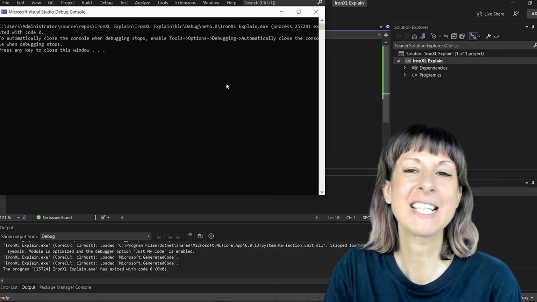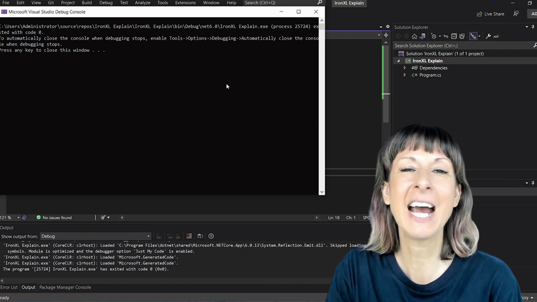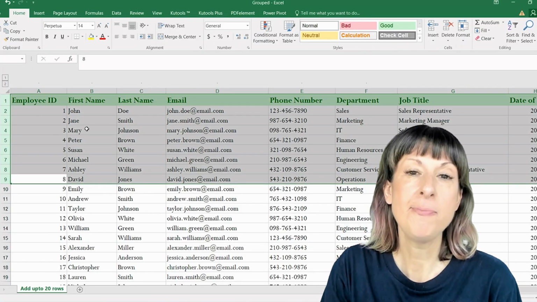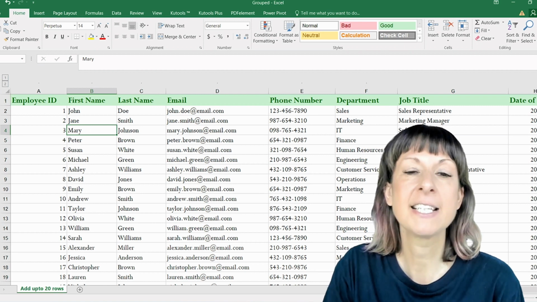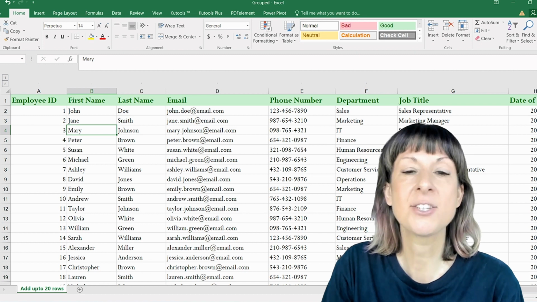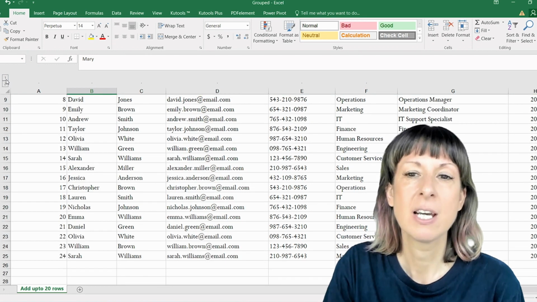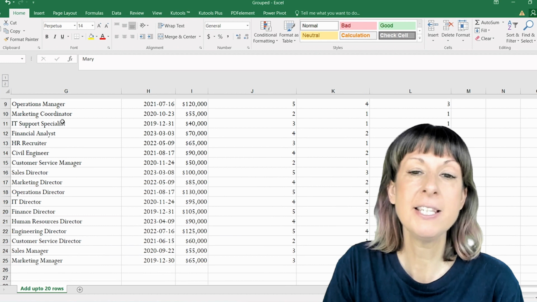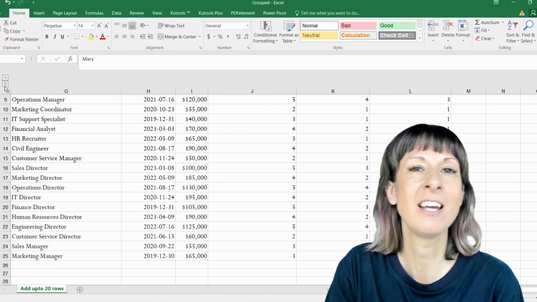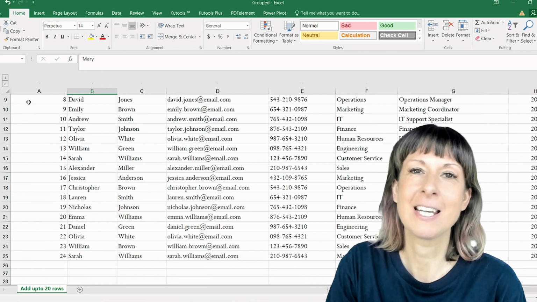Cool, project is running successfully. So let's open the output file and see the changes. So here you can see that the rows and columns have been grouped, just like we wanted. And if you look closely, you can see plus and minus buttons next to the grouped rows and columns. And you can click on these buttons to expand or collapse the groups, making data navigation incredibly easy.